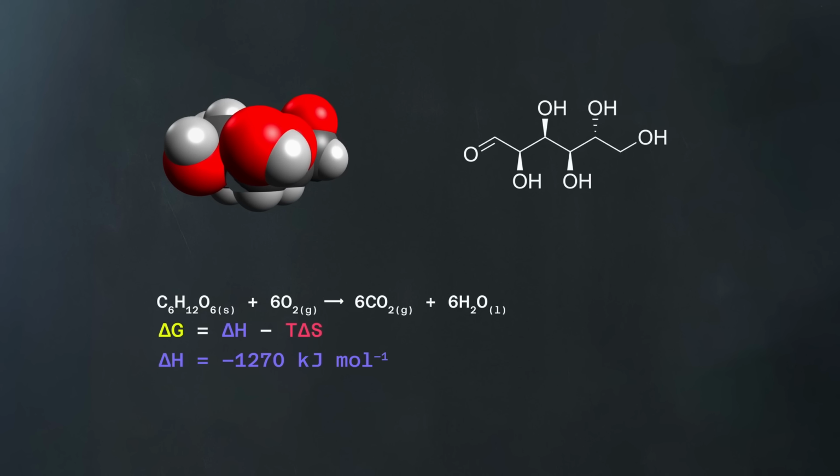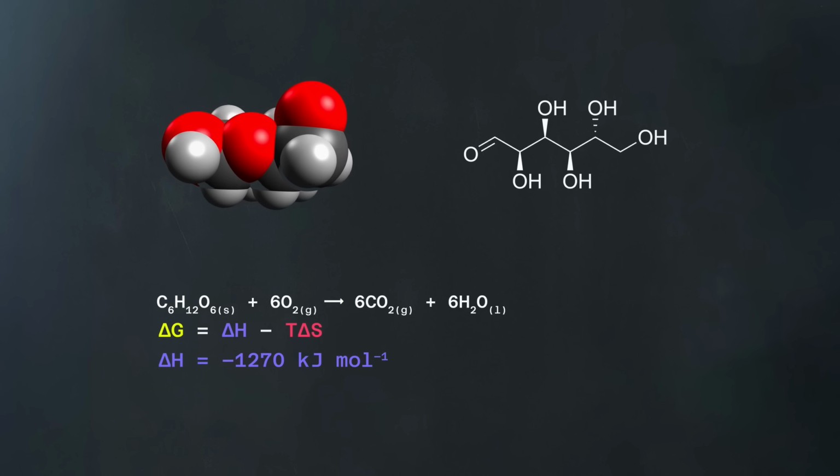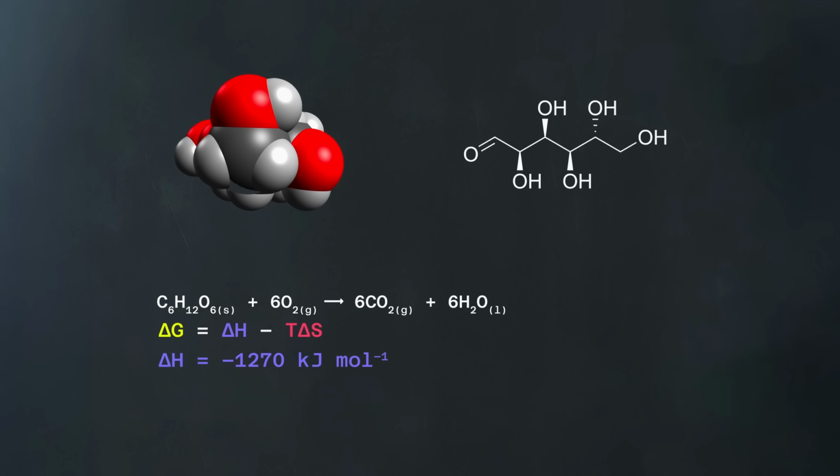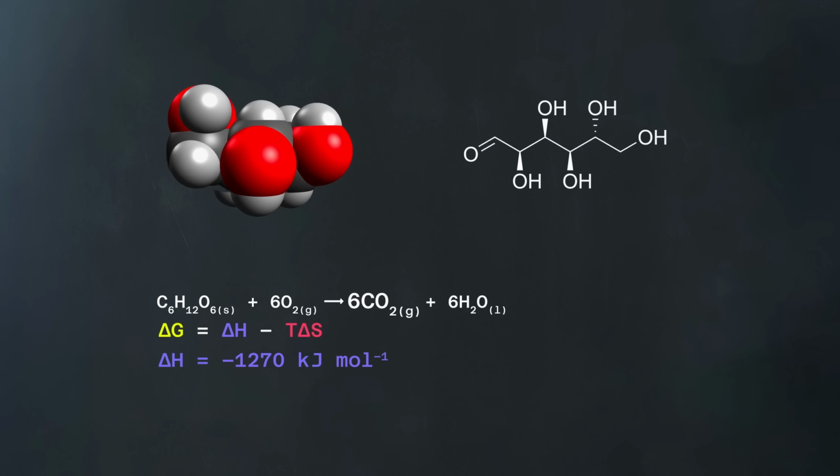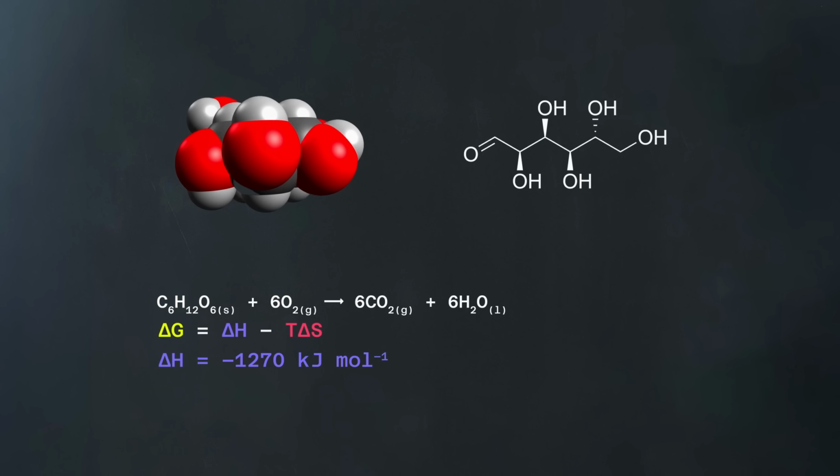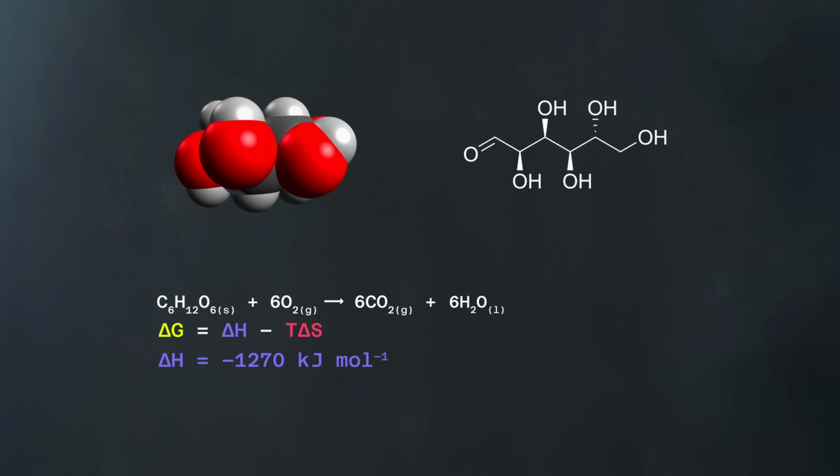When we look at the reaction, we've got 1 molecule in the solid phase and 6 molecules in the gas phase, turning into 6 gas phase molecules and 6 liquid phase molecules. We have 6 gas phase molecules on the left and 6 on the right, so we'd need experimental data to decide which of those has a higher entropy, but they're not going to be very different. So let's skip over those for the moment.